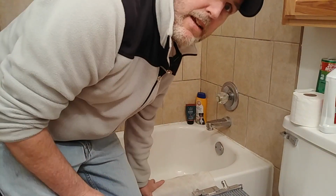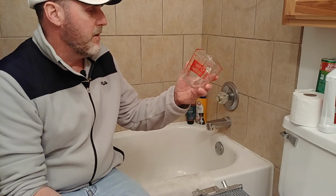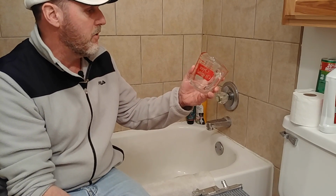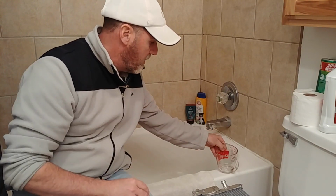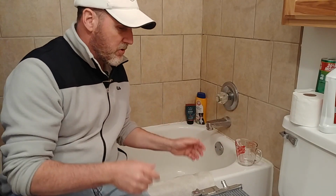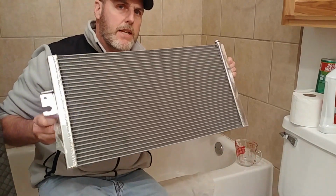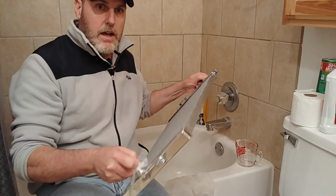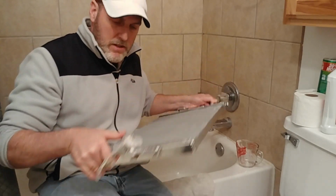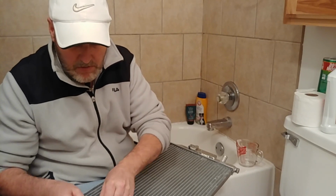All right. Okay, let's see if I'm in the video. This is the only way I've got to measure the ounces sensibly and accurately. So 16 ounces goes all the way up to the red line right here. Let's see if I see myself. Okay, so we've got that there. I'm going to measure, like I did last time with the factory little bitty heat exchanger, the contents of this PLM heat exchanger. So I've got that little thing hopefully closed off well enough that I'm not dealing with leaking water all over.